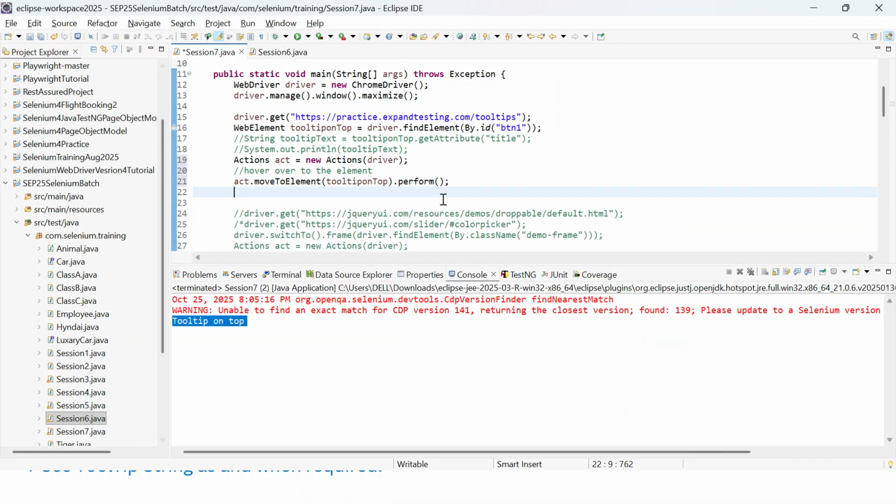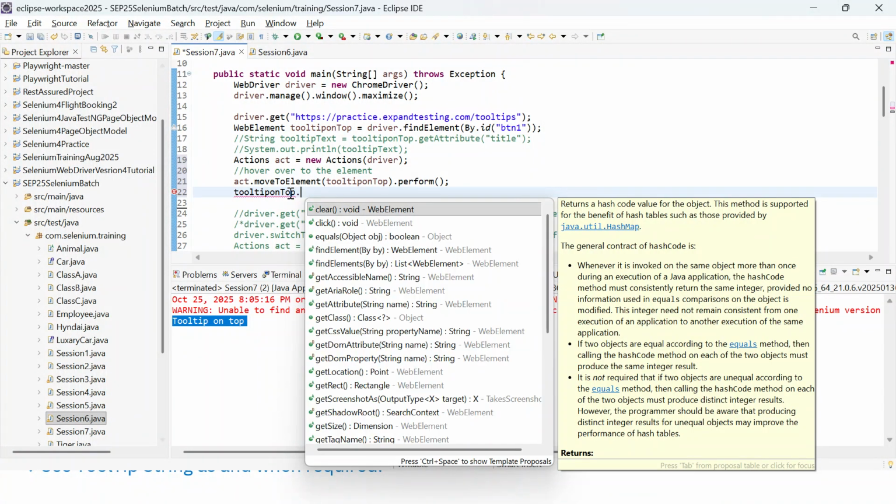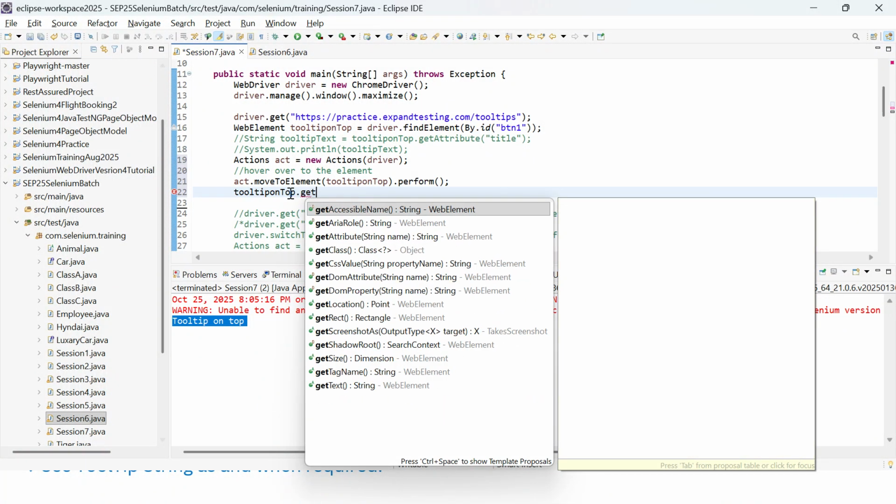So I'll be hovering over, it will be highlighted and the tooltip will be displayed. Now we can just get the text here, dot getText.